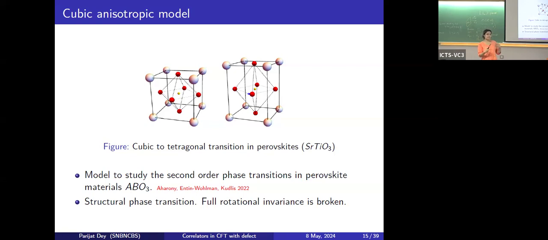I mean, what I mean by rotational invariance is in the phi field space, the O(N) space. So sorry. When I talk about rotation, I mean that this is the O(N) field. So this is the rotational invariance of the order parameter that is broken. What is the phi here? Let's say if I am given this, how do they measure phi? It should be some difference of 2 side lengths or something like that, right?